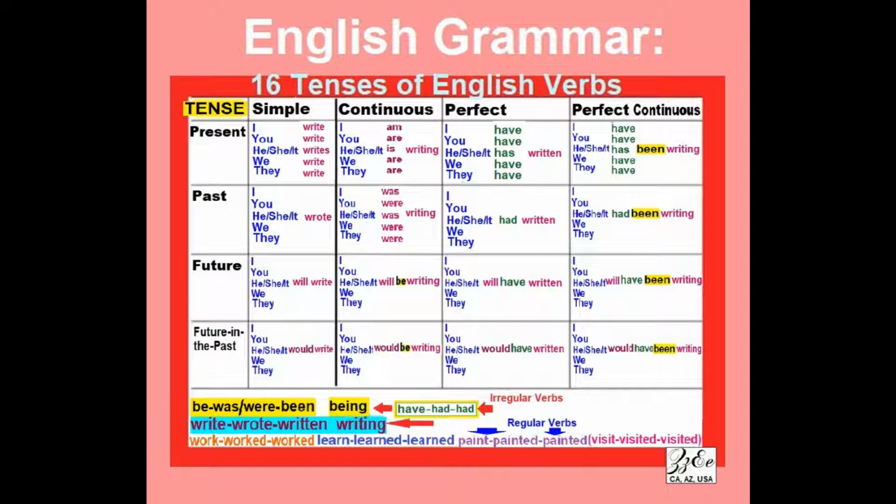And after listening to my lecture, you are going to know very well this table of 16 verbal tenses of the English language, and you are going to have a much easier time in your English grammar and your English classes. Just listen to me. This table is not difficult. It is very logical. English language grammar is not a difficult grammar.